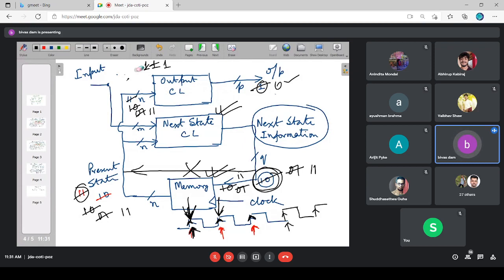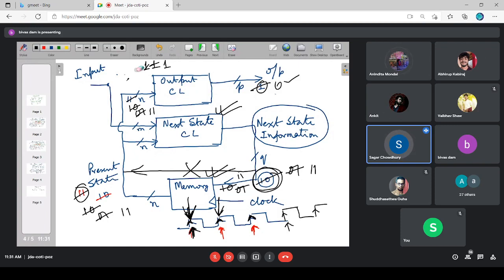And how do you get the past history of the circuit? From the present state. So in the case of output combination logic, only the present state will be the input. But in that case, can you say how the input is affecting the output? Will you say that the input is irrelevant here? No, sir. How is the input relevant? Sir, it helps us to find the next state. Yeah. It is the input which controls what should be the next state.